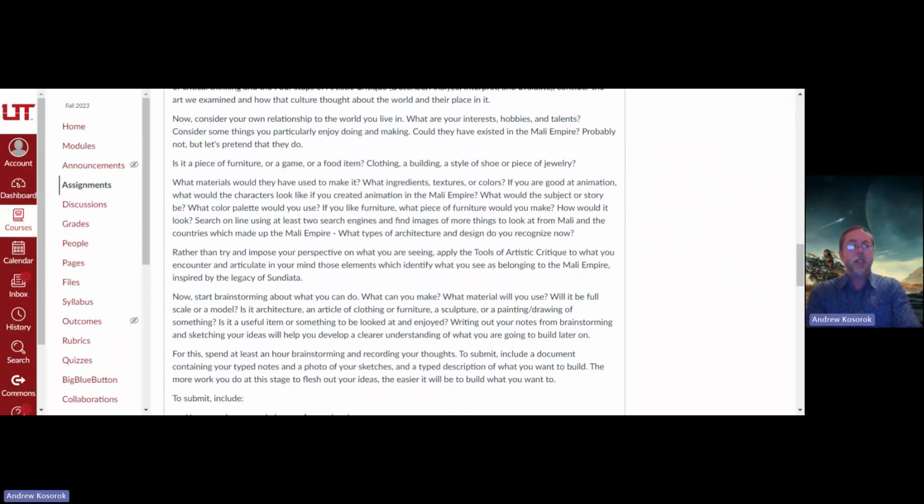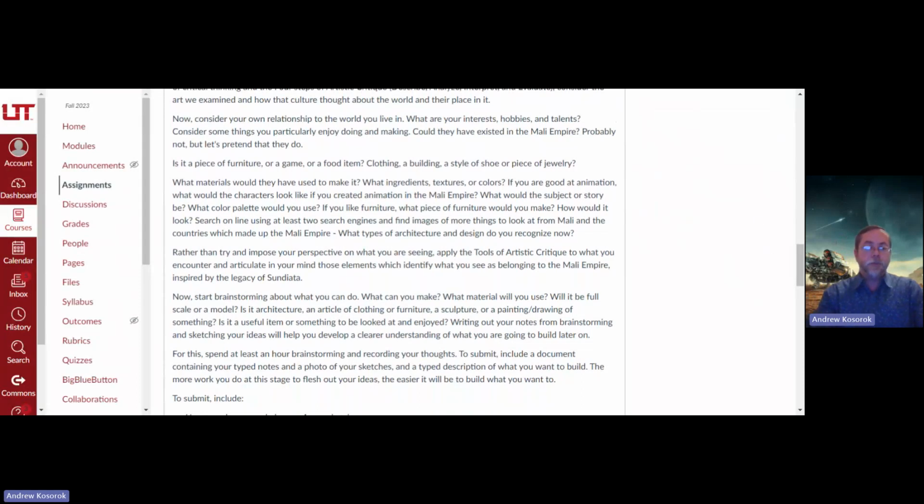Some of the things that were not quite as successful: somebody just designed the project and just turned in their drawing, and that's not going to really work. That's a really good starting point, but that's not going to work at the end of the term, because it needs to demonstrate that you're making something that should have existed back then. Now, the difference is, if you do your research and find out what kinds of materials people were using to make their artwork at that point, and then you made your drawing materials and your painting materials, and then you did something, that would count, because you are really trying to use your critical thinking skills and connecting with the society that we're examining.